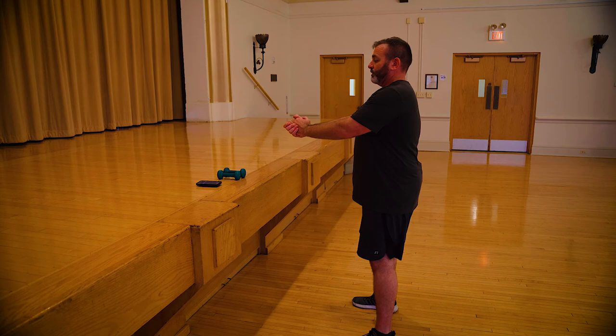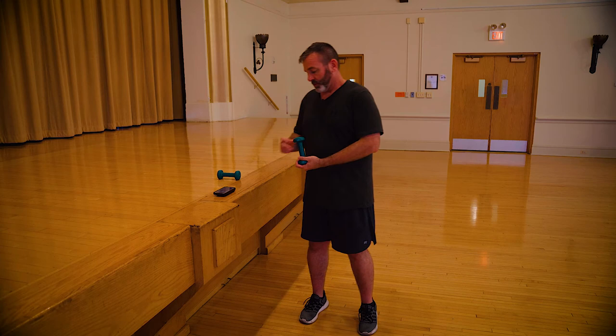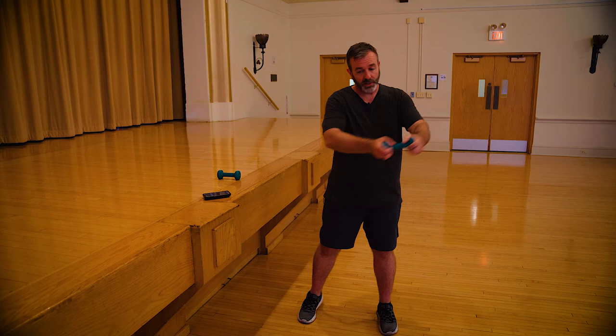3, 2, 1, and switch. We're gonna do our rotation. Remember, we're not gonna go as high today. Keep it a little bit lower. Keep the shoulders from working so hard. And you can even twist your toe a little bit if you want. 3, 2, 1, and go. And remember, we're gonna switch directions when I say halfway.